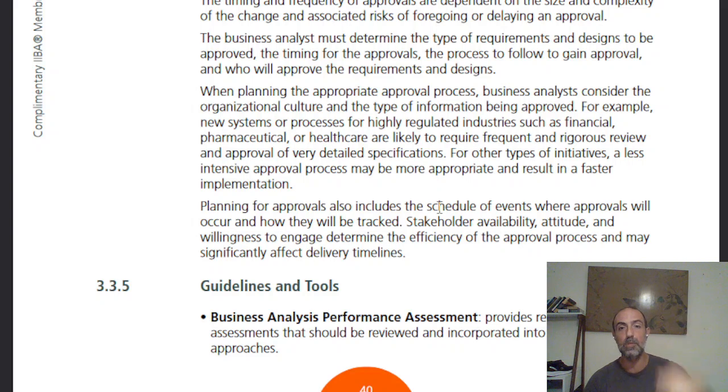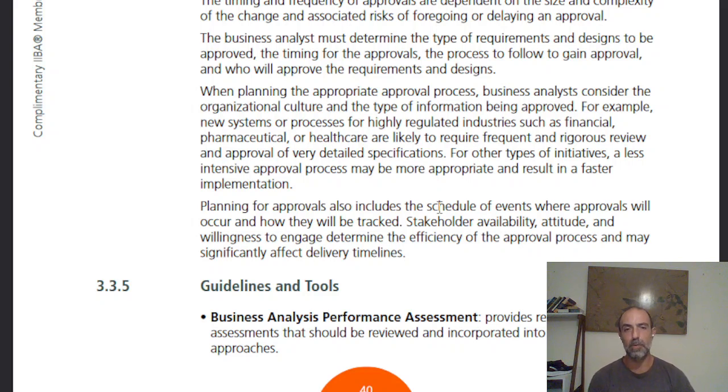For example, new systems or processes in highly regulated industries such as financial, pharmaceutical, or healthcare are likely to require frequent and rigorous review and approval of very detailed specifications. For other types of initiatives, a less intense approval process may be more appropriate and result in a faster implementation. Yeah, for other types of initiatives, you would not necessarily need that much.